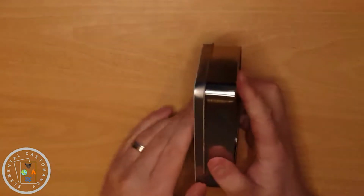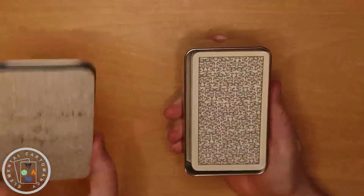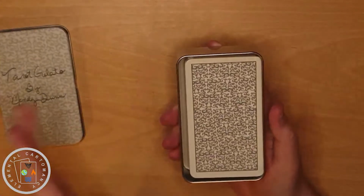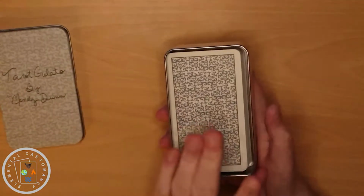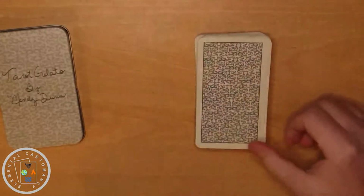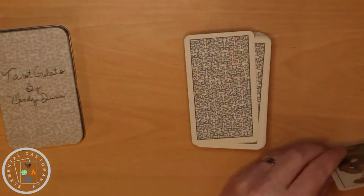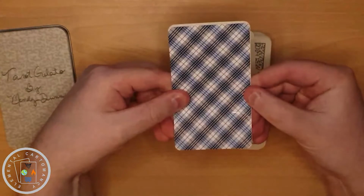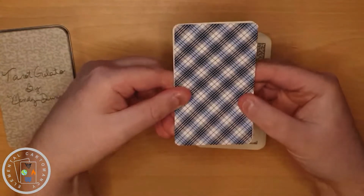It comes in this tin, so it's like a two-part tin, which is pretty cool. It keeps the cards safe. If you're going out with them, you can just shove this in your bag and nothing is going to happen to these cards in this tin. The card size, I believe, is a standard tarot Smith-Waite type size. Am I telling lies? No, I'm not. Yep, more or less the same size as a standard Smith-Waite.